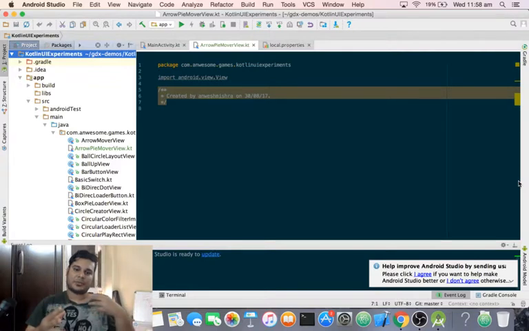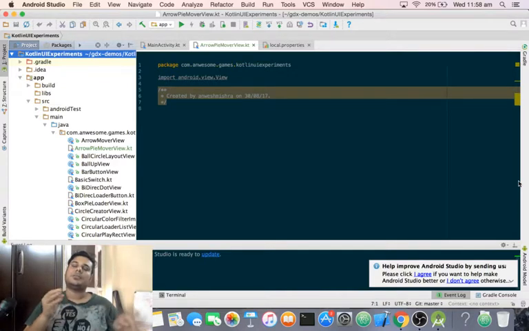Today I am going to code a custom view in Kotlin. It's basically the same as we used to code in Java and Android. We used to code a custom view in Android with Java. So basically, we used to extend the view class, then override the onDraw method. Then I also want to override the onTouch event method, so that it can be responsive to tap events.